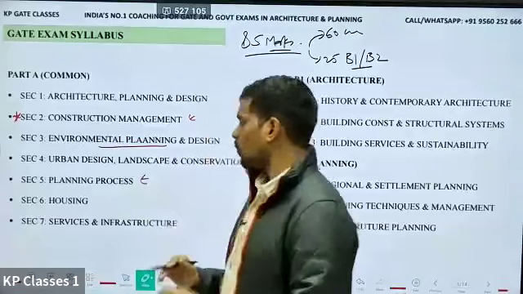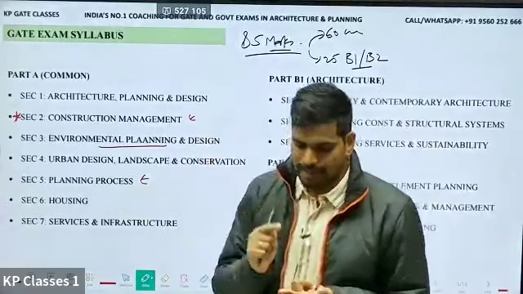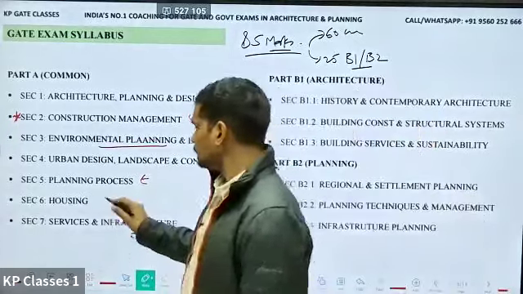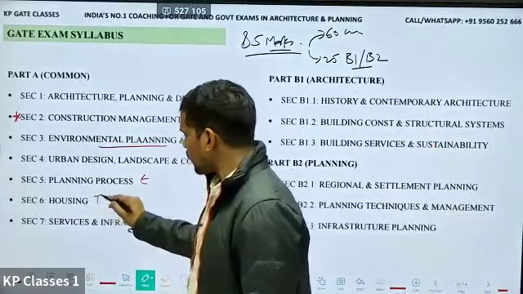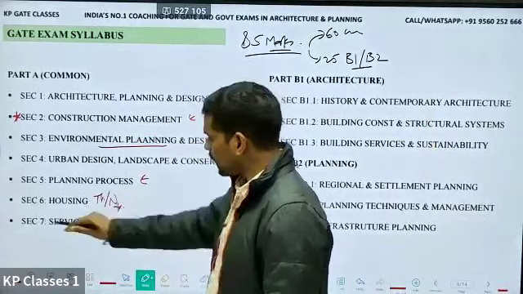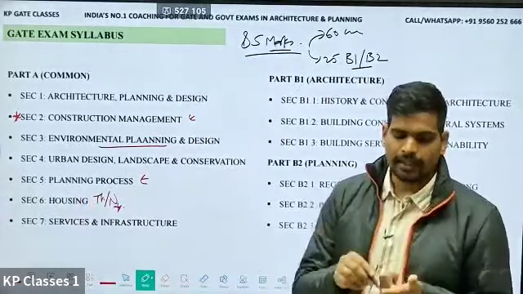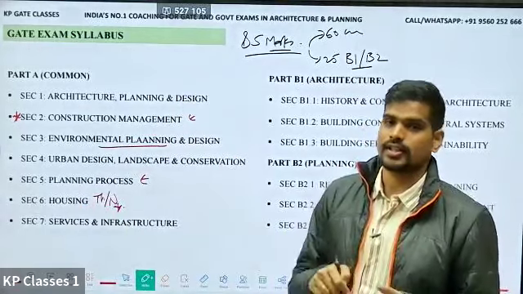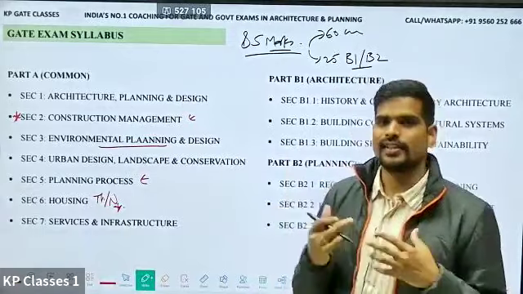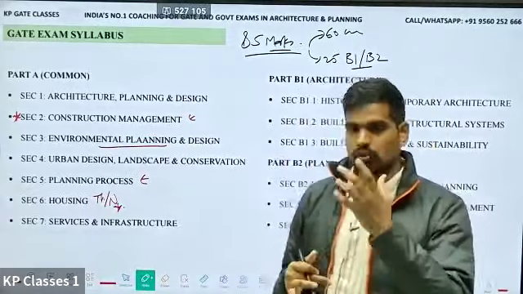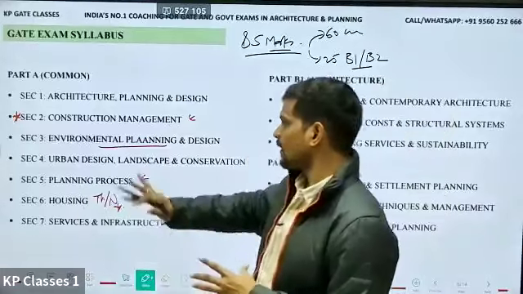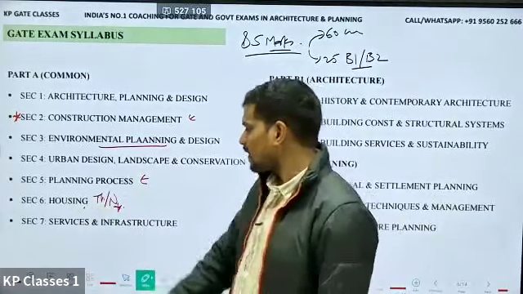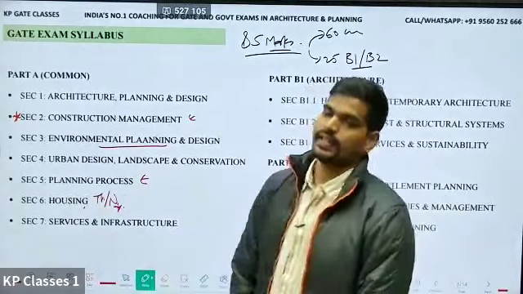Section 5 is a planning oriented subject, which is the planning process, where you have basic planning theories, planning principles, basics of URDPFI guidelines and so on. Section 6 is important from both theoretical and numerical points of view. Again, this is a numerical focused area, housing, where you have built up area calculations, FAR calculations, housing density calculations, housing shortage calculations. All these are numerical. Then real estate valuation, as in the valuation of property. All those topics are included in section 6. Sections 2 and 6 are important from a numerical point of view. So that's housing. Then the last and final 7th section focuses on services and infrastructure.